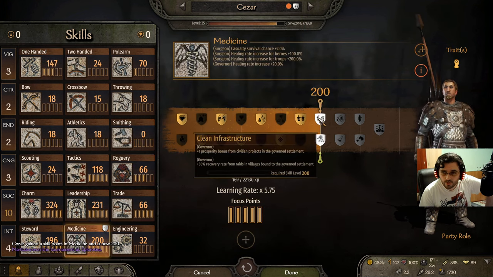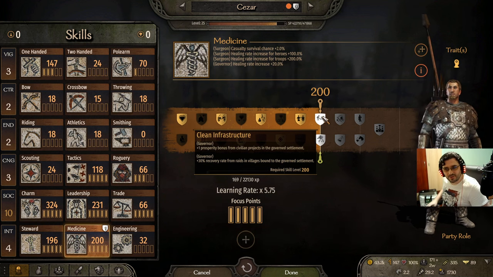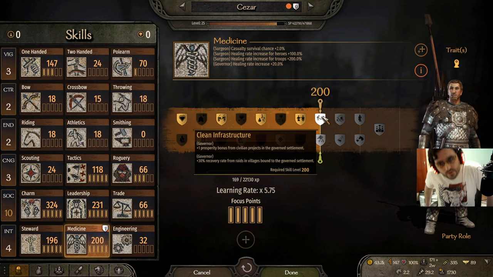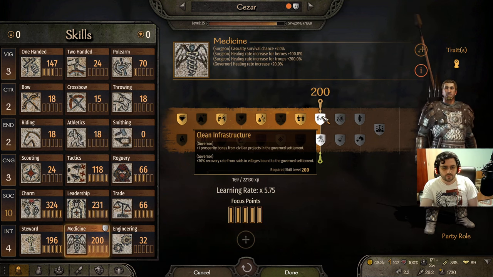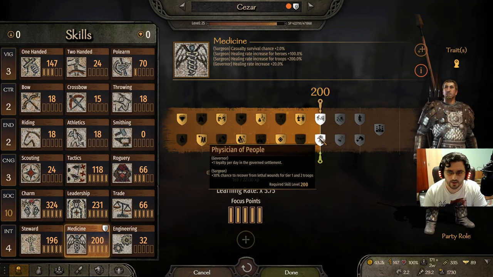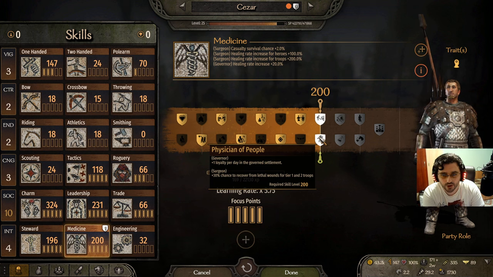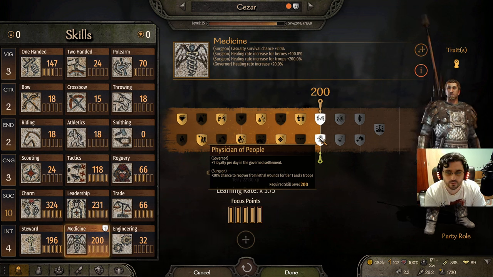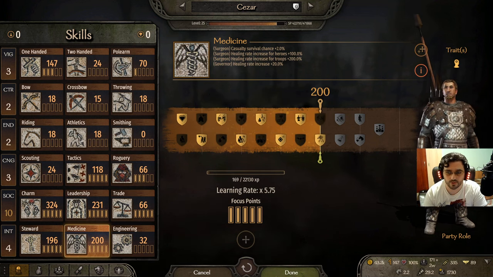So medicine is now 200. What do we got? We got clean infrastructure, which is for governors. A plus one prosperity bonus from civilian projects. Plus 30% recovery rate from raids in villages bound to the governed settlement. Okay. And then Physician of the People, plus one loyalty per day in the governed settlement, and as a surgeon, 30% chance to recover from lethal wounds for tier 1 and tier 2 soldiers. Alright, yeah, let's go Physician of the People.